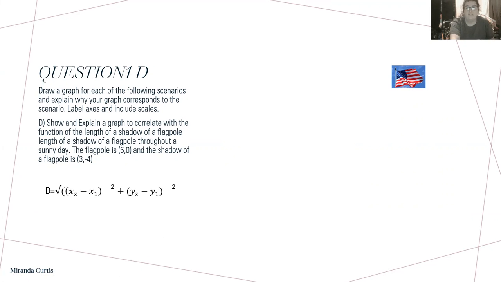So we're going to have to do distance because it's a sunny day. We don't know which way the wind is. But our Pythagorean theorem is d equals the square root of (x2 minus x1) squared plus (y2 minus y1) squared. And so we put in our coordinates. So this is for distance right here. We have 3 squared, which is that one right there, plus 4 squared, which is right there. We get to this 25, and our distance squared is 25. So the square root of 25 is 5.